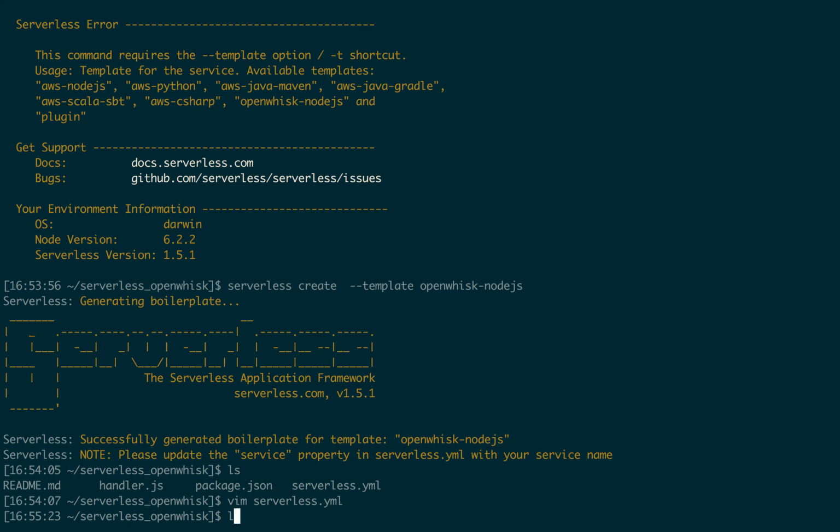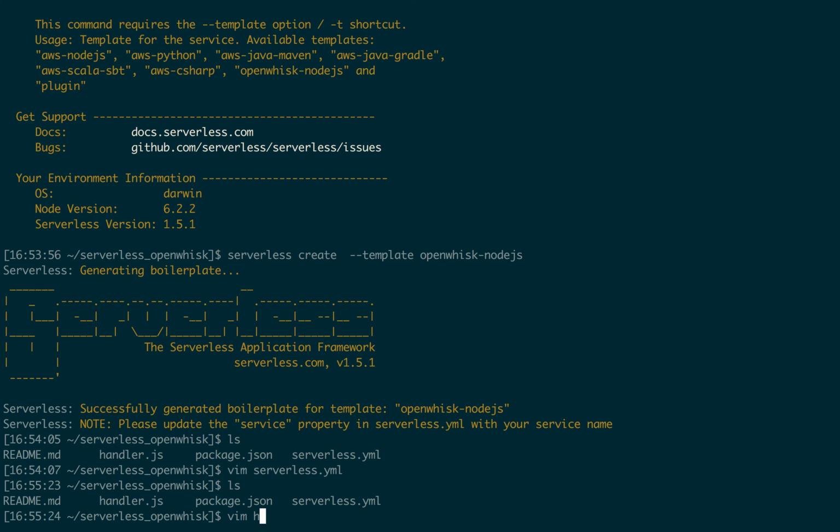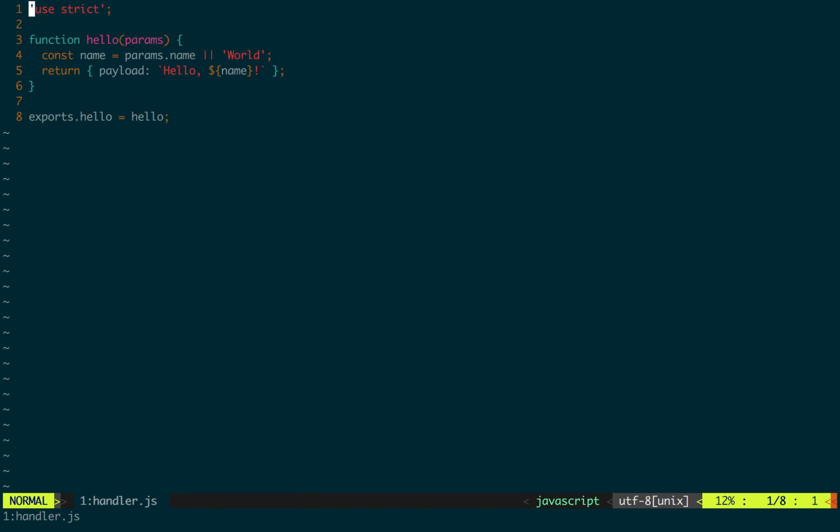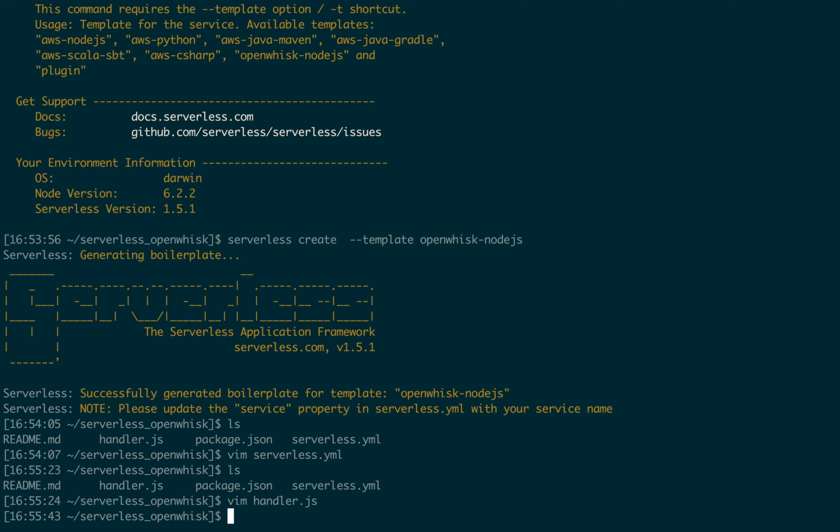So let's have a look at our serverless function now. You can see I have this handler.js file, which exports a function called hello, which is going to be called for every invocation in my serverless application. It takes a parameter and returns a greeting string if it's available from the event context. So I've got my manifest file and I've got my JavaScript file, which contains my handler.